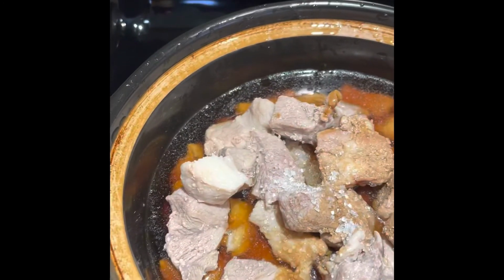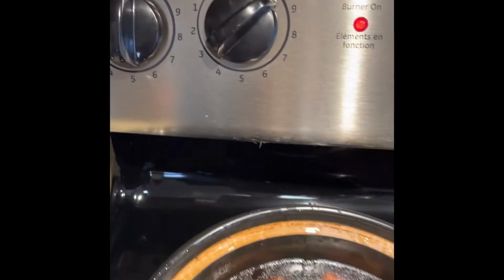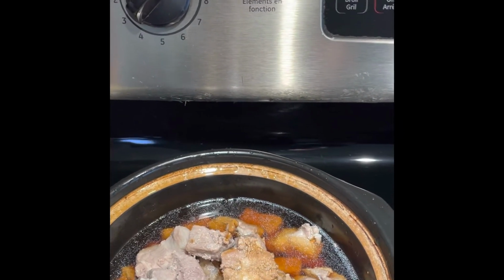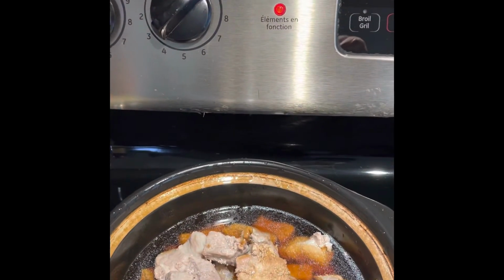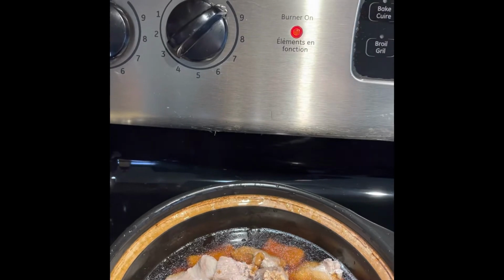Water level is almost at the same level as the meat, and then turn on the fire to the maximum and let it boil. Once the water is boiling hot, then you turn to 3 or 4 to cook for half an hour. It's only meat. If it's ribs, you need to cook for 1 hour.